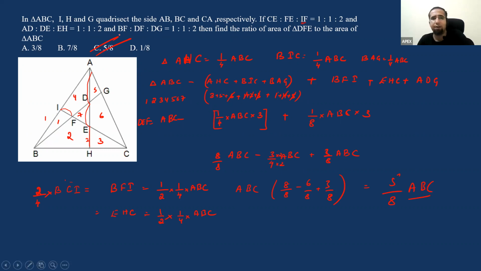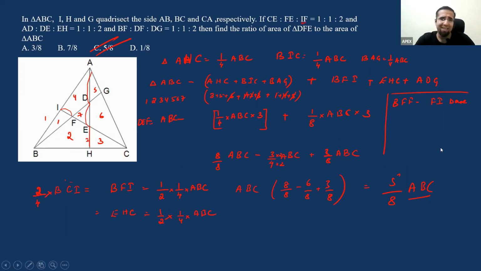So very good and a very interesting question. You can always make the areas equal and get your answers, guys. Right? Or you can look at the common base and the common height. In this case, why is it 1:2? Because in triangle BFI, FI is the base, or IC is the extended base. Clear? So when you have extended base and the same height, the ratio of the areas is nothing but the ratio of the bases, and that should give you your answers, guys. Clear? So that's it from this paper.